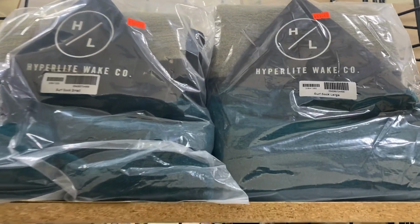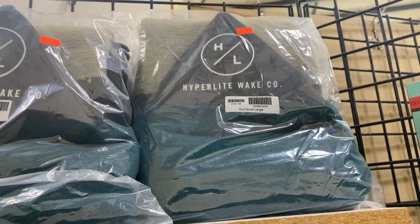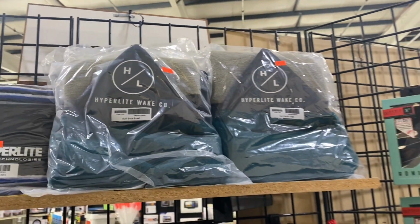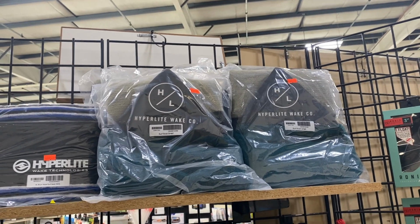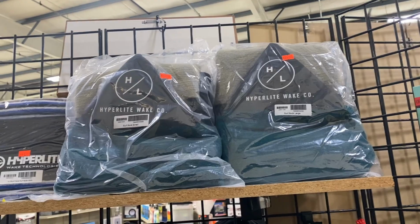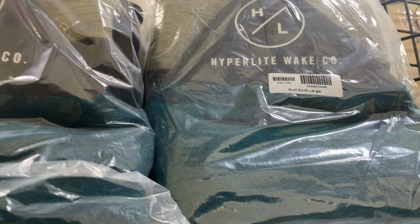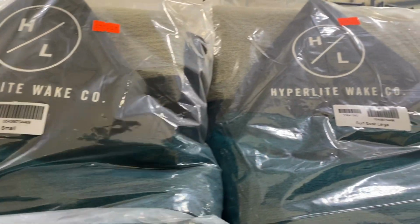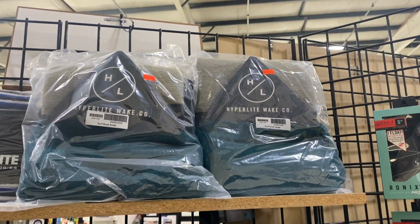I would highly recommend a wake surf sock. And I use the Ronix stuff. They have the Hyperlite stuff here. The Ronix stuff is really nice. It's super simple. I actually keep my stuff in socks all the time, and then I also store them in bags, which we're gonna go over and take a look at. But there you go, under 40 bucks, get a wake surf sock, and there's different sizes too, so you need to find out what boards someone may have. But a wake surf sock is a solid gift for people that don't have them.